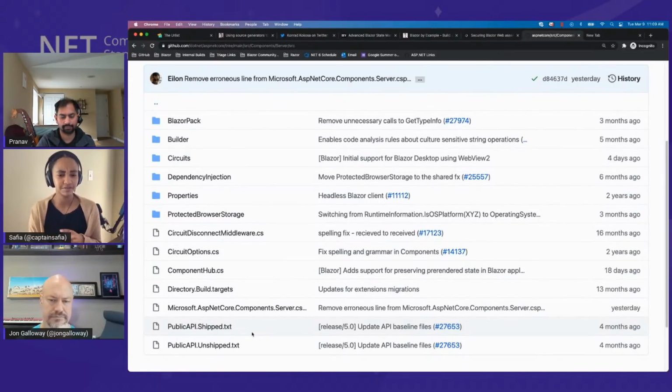And Pranav, correct me if I'm wrong, I believe if you're in VS, there is a code fix in VS that will automatically do it. Yep, there is a code fix. If you double click on the error message in the error bar, it'll take you there. You can press Ctrl+dot, or use another gesture to light up the Roslyn help window, and you can say add this to the shipped API.